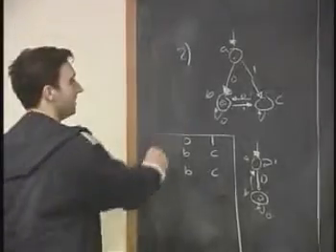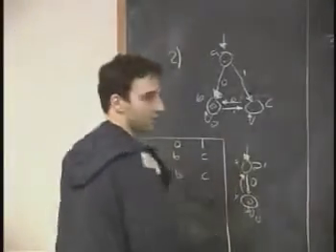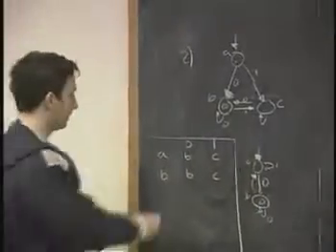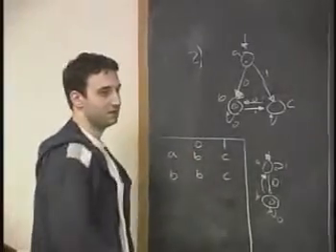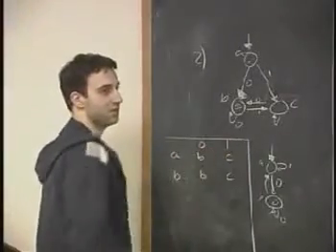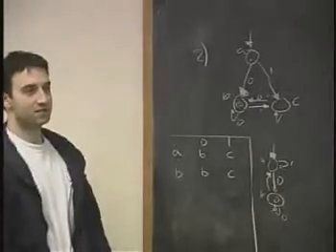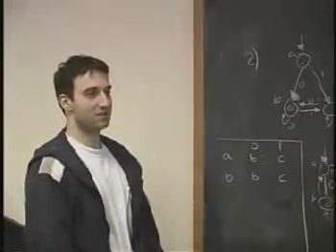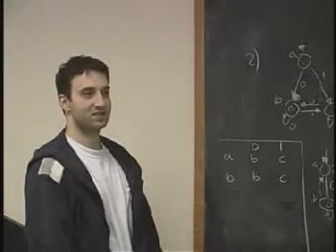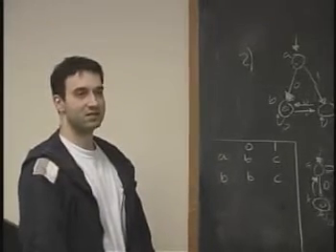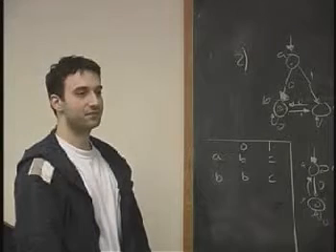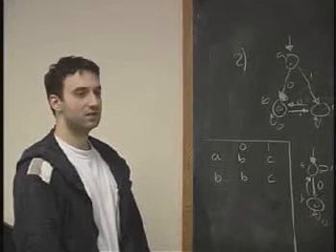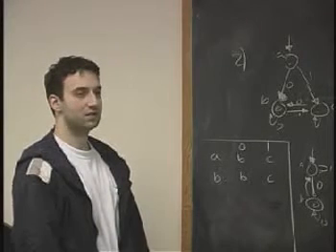So I claim that A and B are also equivalent. So I can collapse this all into one thing, because they behave exactly the same way. You feed it a 0, it behaves that way. You feed it a 1, it behaves that way. So that can't be right. Where's the error in my reasoning? So there's a difference. One is an accept state. On an empty string, one of them stays in the accept and the other one doesn't.